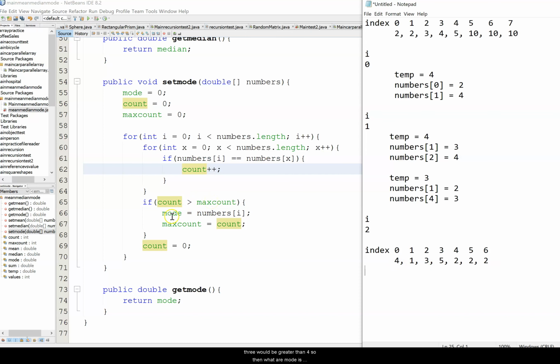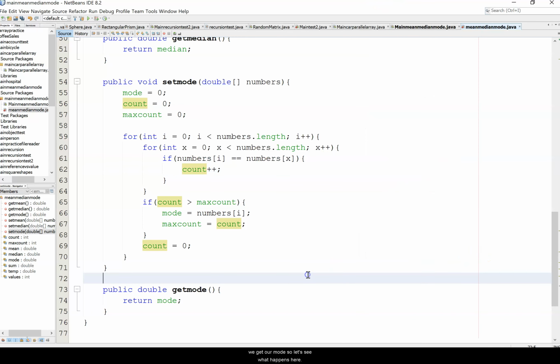So then our mode is now the number at position i, which is index position 4. So our mode is now 2, and our max count is now equal to 3. Okay? And then we set count back to 0, and then we do it again for this one and this one. And for these ones, they would be the same thing as what was at position 4. So it would just do it for index position 5 and 6, and then we get our mode.